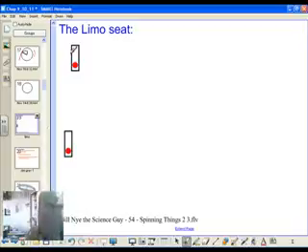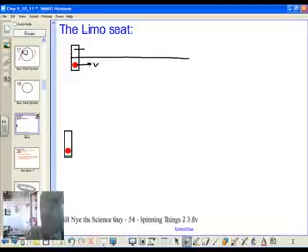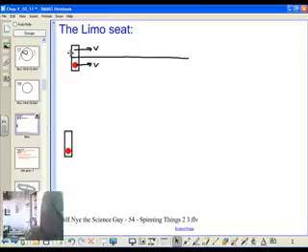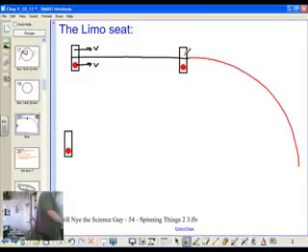Now, the limo's going forward and is following this nice straight line path like that. And you have some velocity, and the limo has some velocity. What can you say about you and the limo's inertia? They're the same. And that's all well and good until you get to this point right here. And at that point, the limo driver turns and goes around the corner.